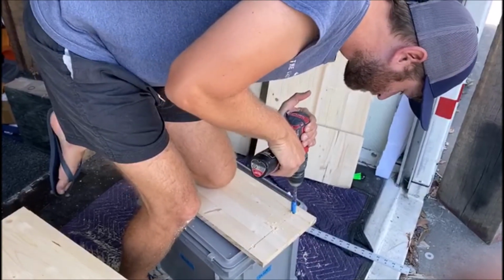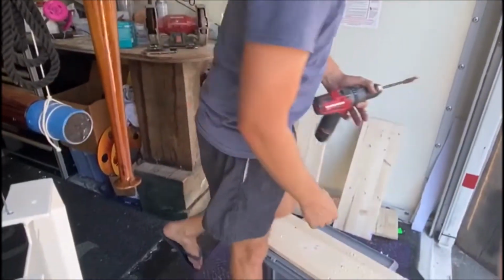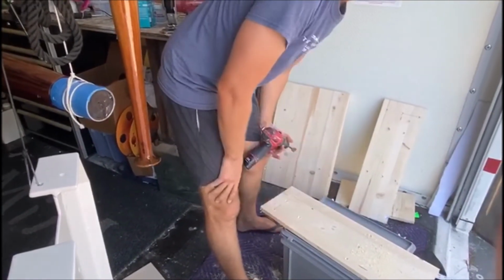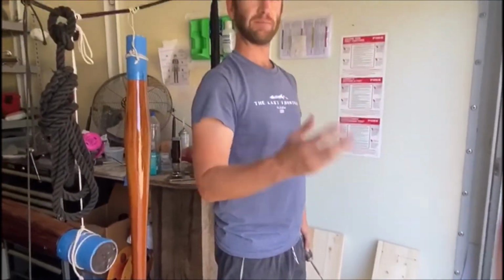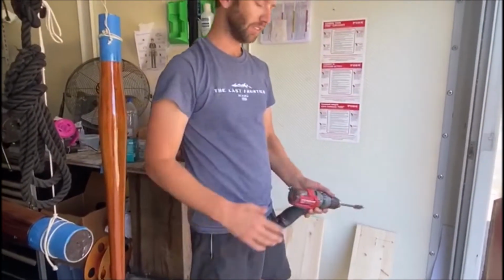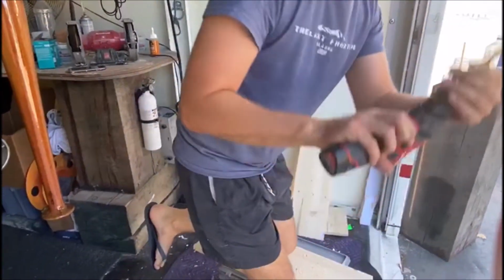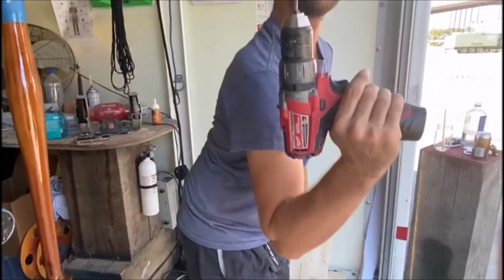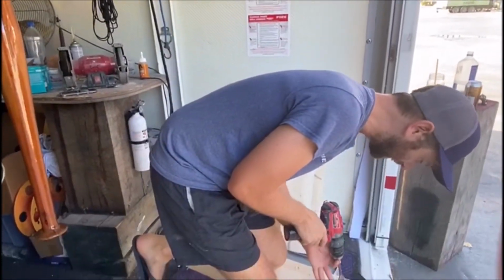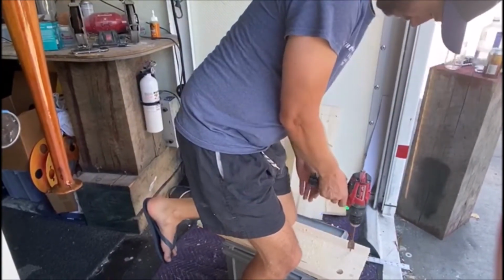Next step is to drill 2 holes on both sides of the box, just to get airflow through the whole box, because it's air cured meat, air dried meat that is cured. So we want 2 holes in here and 2 holes in that side of the box, just to get nice airflow through. And this is a 22 size, so battery drill, nice and easy. I'm just guessing this one. This is not as important to measure. That looks about right.